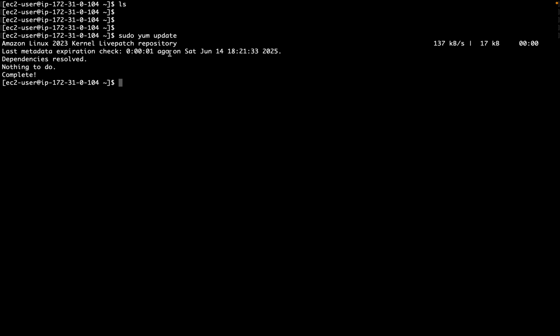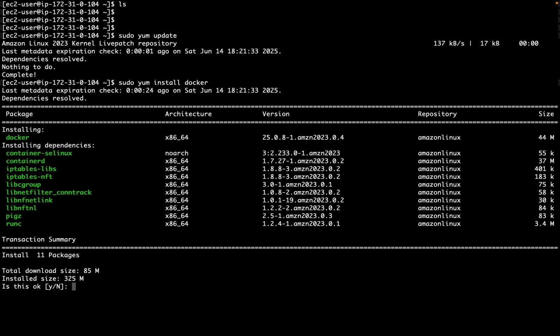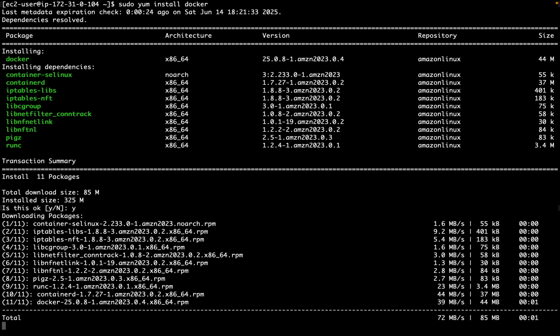Nothing to update. Okay, that's good. Now I'll directly install Docker. sudo yum install docker. So it's asking me for yes, please.